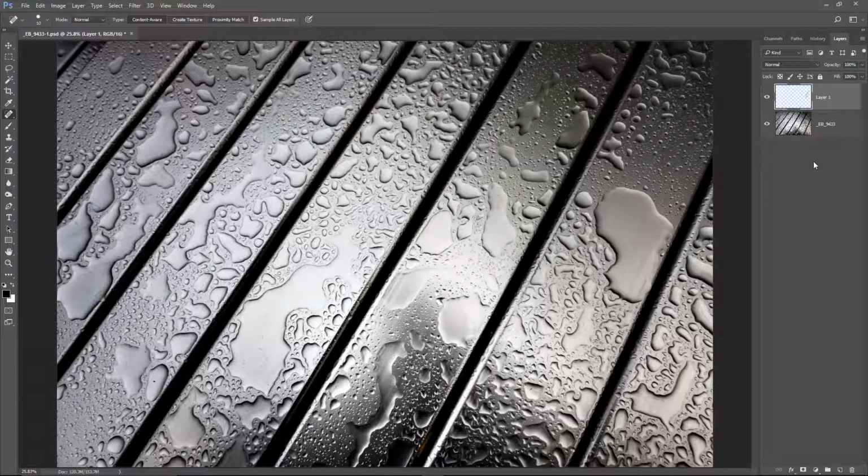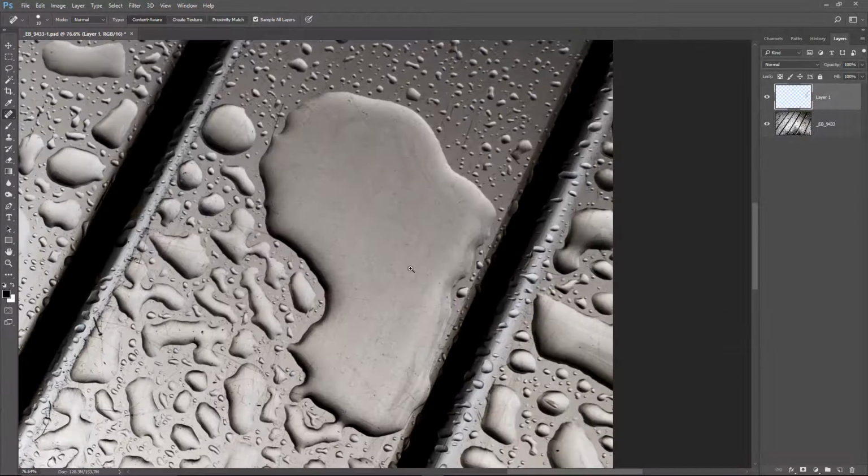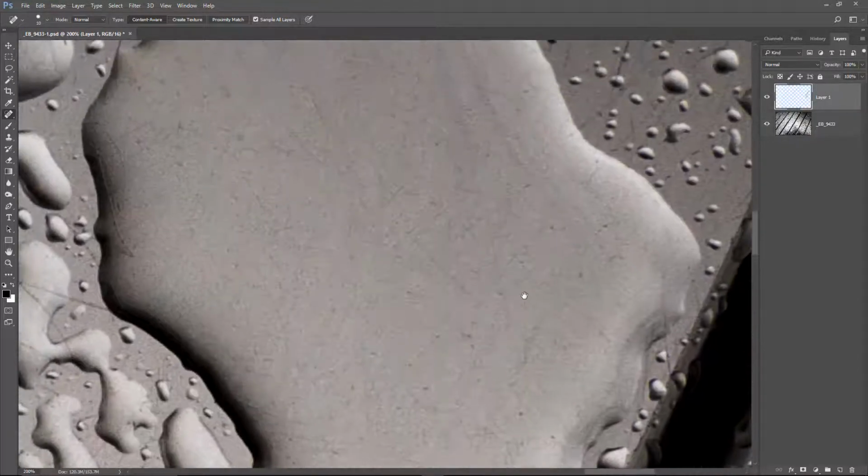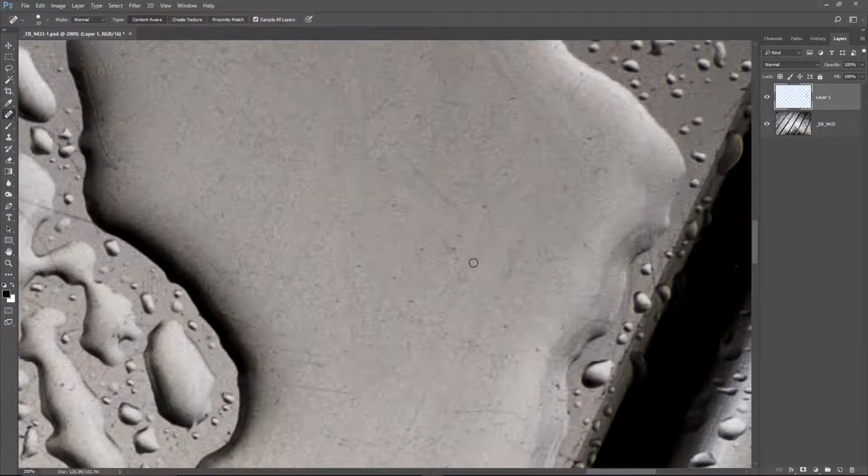Now I've completed the work on that scratch, but if you noticed when we were looking at that pool of water there was quite a lot of blemishes there. There's still a few, but there was a lot more. Now if the blemishes in areas like this on a picture like this are annoying you, then spend just a few minutes to fix them, because I'm quite a believer in attention to detail.